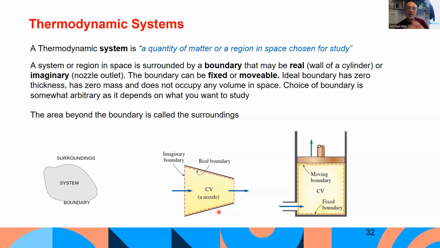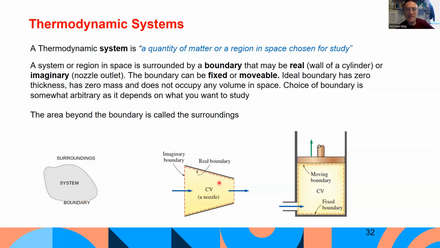So we may not want to analyze the whole thermodynamic system. So we need to specify what part of the system we're trying to analyze. So we draw a boundary around it. We don't want to mathematically take into consideration the boundary. So we just assume it has zero thickness and zero mass and does not occupy any particular volume. So this is an example here, theoretically, of a system. And outside the boundary, which is defined by this dotted line, is the surroundings.